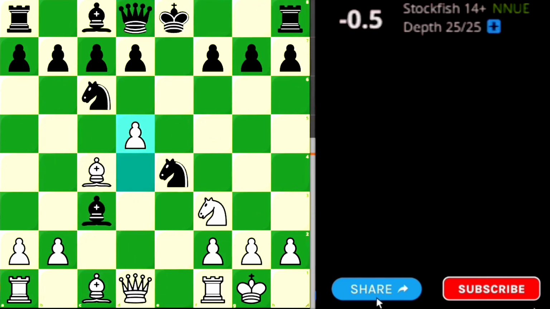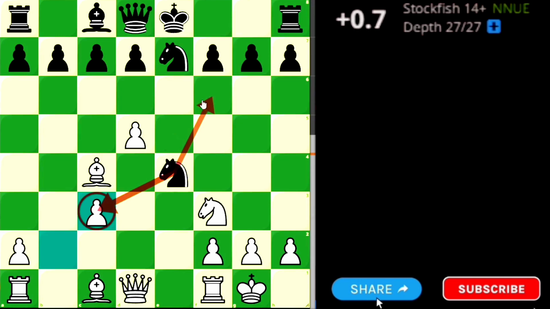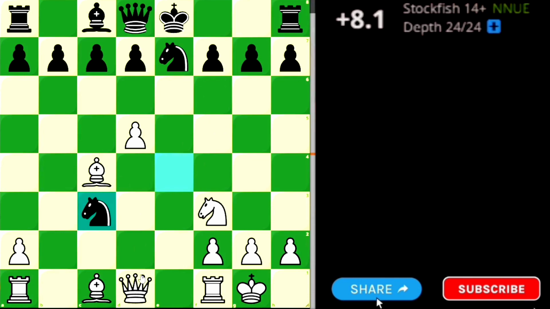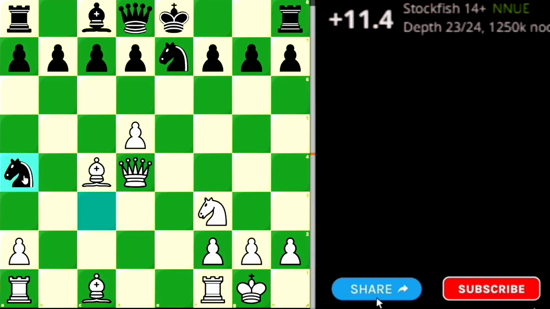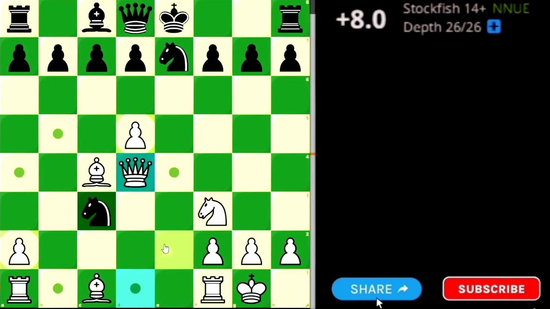The second variation is, what if the knight goes to e7? So in this case, our b pawn can easily trap this. Now there are two threats here. He can easily take this or go back, right? Suppose he chooses to take on c3. That's a huge blunder, plus 8 by the engine, because queen to d4 attacks the knight and the g7 pawn. And since black will definitely choose to defend the piece, that's the only square for this knight. You can see there is no legal square.